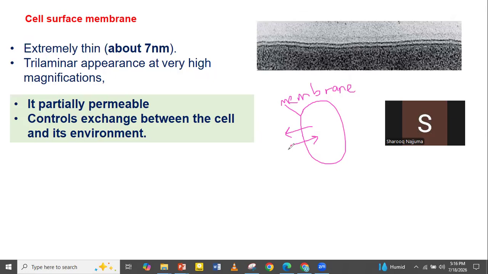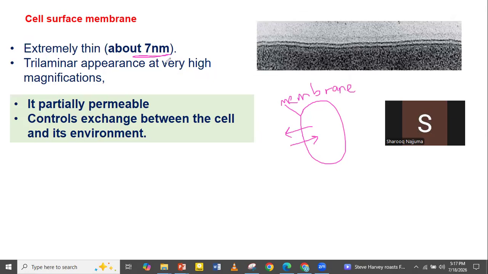This cell surface membrane is extremely thin. Its size is around 7 nanometers. We looked at these units of measurement. Hope right now you are very familiar with them. If you're not familiar with them, you can go and check our first video that we made. It was about units of measurement as used in microscopy. Now, when it comes to these sizes, don't be surprised if you go into a paper and they ask you what is the approximate size of the cell surface membrane. So please take note of that. The cell surface membrane is 7 nanometers. They can really ask for details like that.